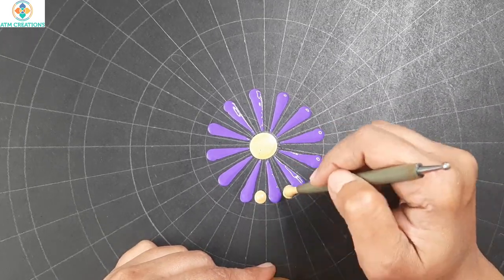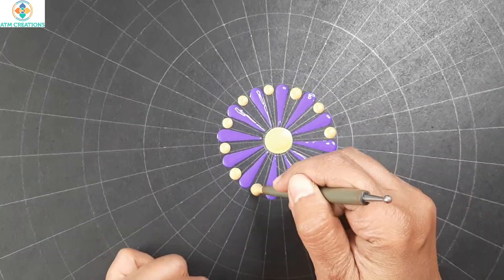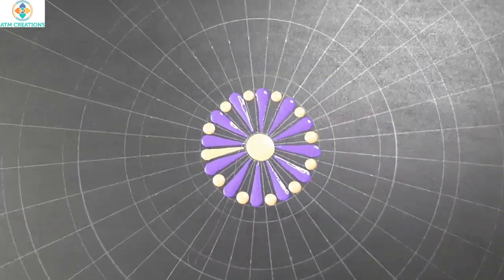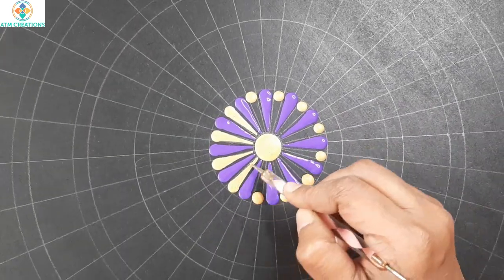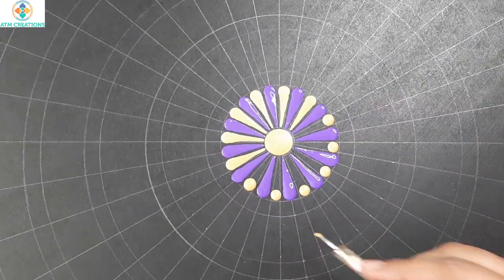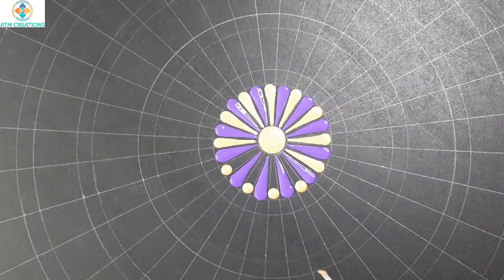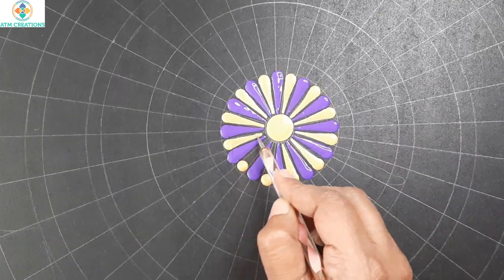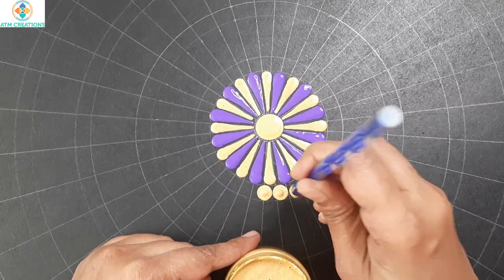Now I'll keep golden swipe in between. I'll drag these golden dots into swipes. I'll keep some golden dots.